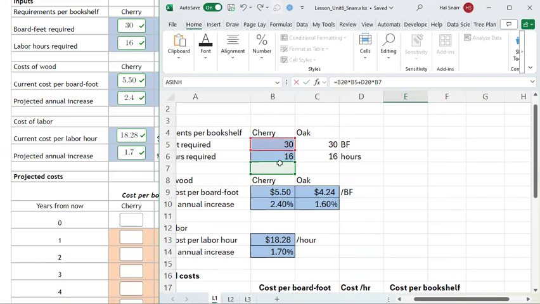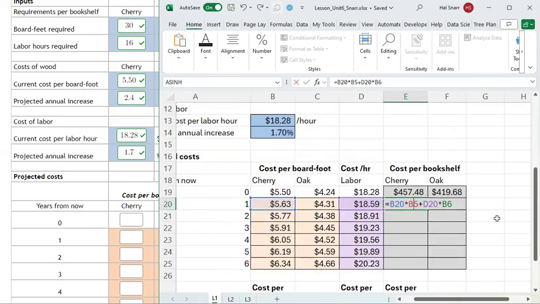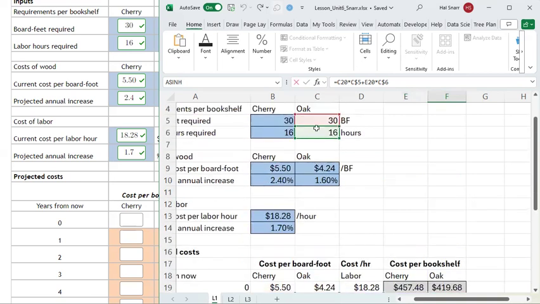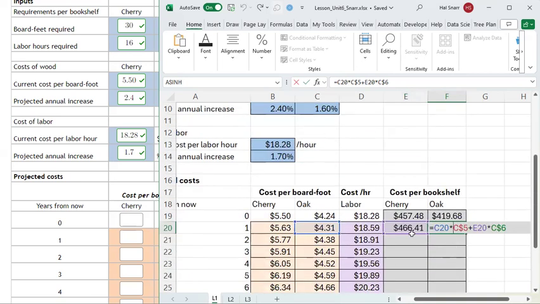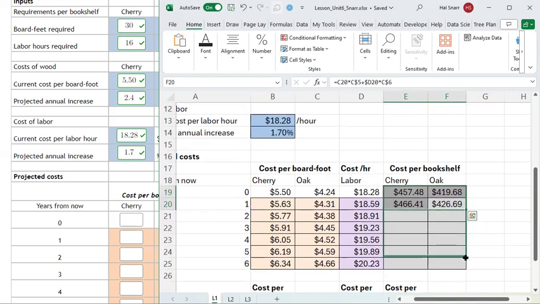These two need to be frozen in their respective rows, 5 and 6. So I need to come up here and I needed to freeze 5 and 6. And then if I drag it across, again, I have that error, right? These two are fine because they're under oak. This labor cost per hour should be under labor, right? Not cherry. So what I also have to do is freeze this purple box in column D. So I need to put a $ in front of the D there. Now, if I drag this up, I drag the 2 to the left, I got the correct answers in all 4, right? Now I can just drag it down.